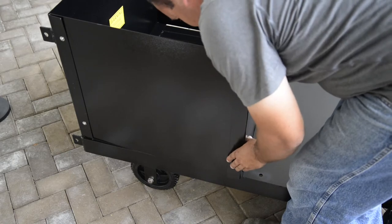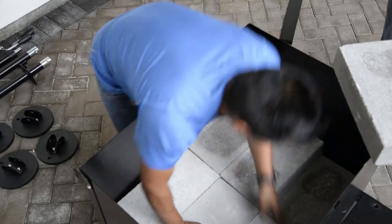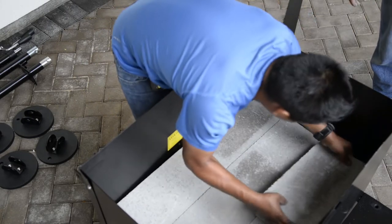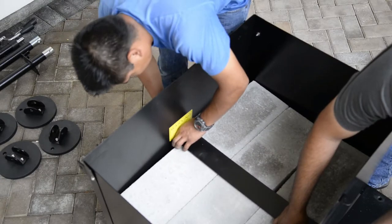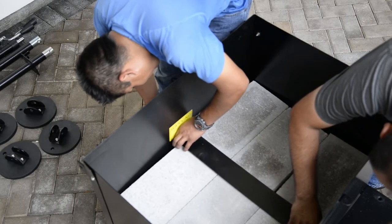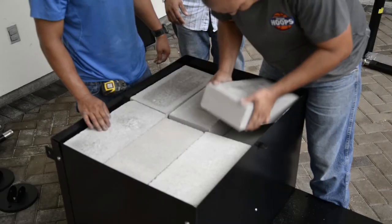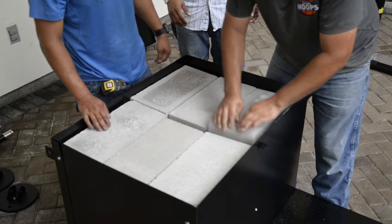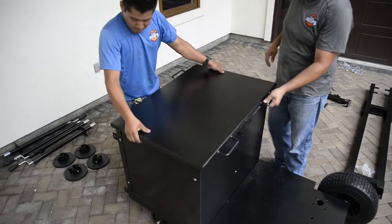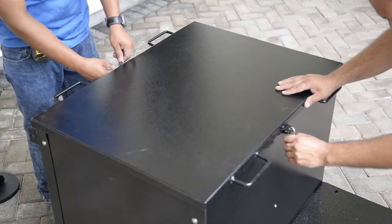Now it is time to add the counterweight into the weight box. This step calls for 30 solid concrete blocks that measure 4 by 8 by 16 inches. Start by adding two rows of blocks totaling 12, then install the weight divider. The weight divider is designed to keep 12 blocks in the weight box at all times. Place the remaining 18 blocks into the weight box. The weight box can be locked for safety as well.